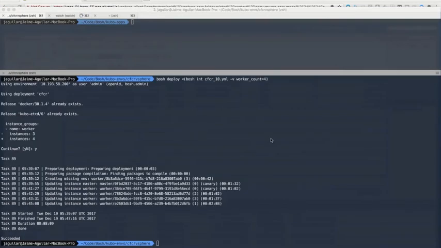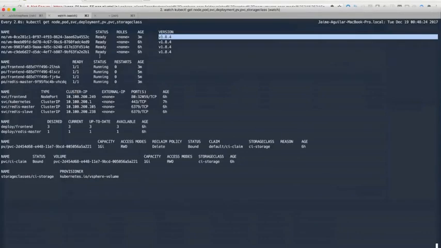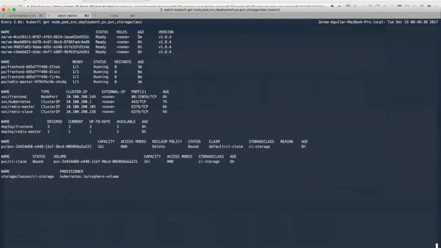So BOSH has now finished the redeployment process, and we have 4 workers available. We should be able to check that. Let's go into the other console and see how we have one more worker that has a younger life, and it also has the latest version because we used the latest version of the manifest, which was already pointed to the latest version of the release. So with a simple command, we have basically scaled the cluster from 3 worker nodes to 4 worker nodes.